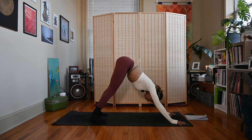A couple more breaths. Inhale. Exhale, swing this left leg behind. I'm going to tuck this left toe under and extend this right leg back. So now we are in down dog again, Adho Mukha Svanasana. And we'll do that on the other side.